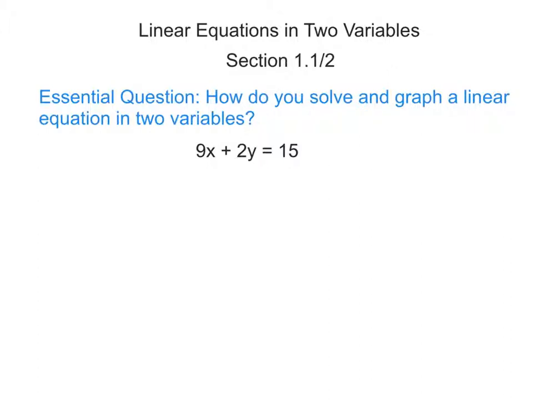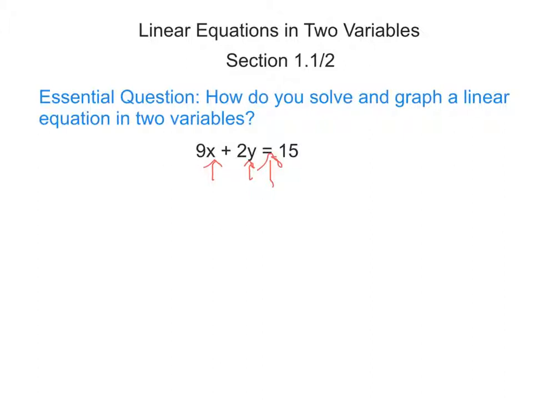Now, notice we have an equal sign right there. So it is an equation, and we have two variables. We have x and we have y. And we'll get into later the linear part of it. But this certainly is an equation in two variables. We have x, we have y, we have an equal sign. Now, how do we go about solving this? A solution for this is going to be a number x and a number y that makes this statement or sentence, sometimes referred to as an open sentence, true.